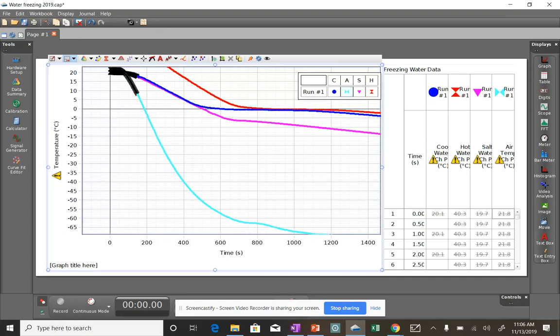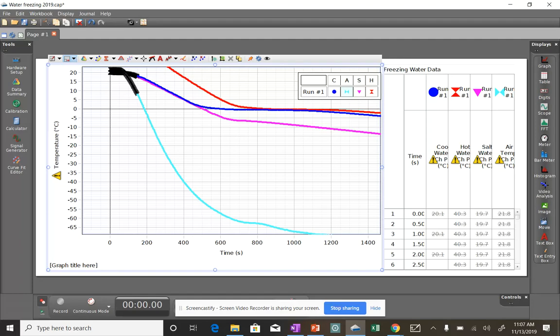Because it takes time for the probe itself to cool. Remember, our thermometers are measuring the temperature of the thermometer, not of the environment. And so it took time for the thermometer to cool, and that's why it didn't instantly go to 0. So basically that gives us the fastest possible change we could have had.